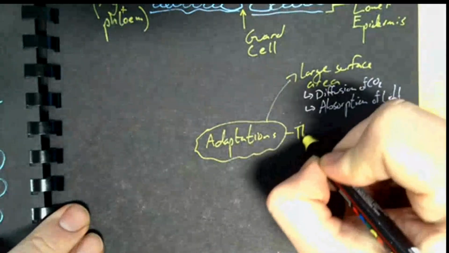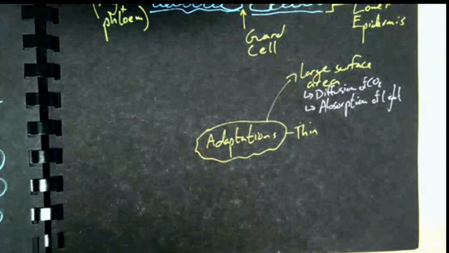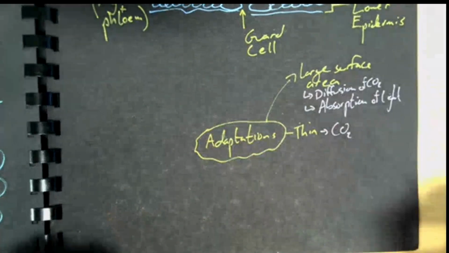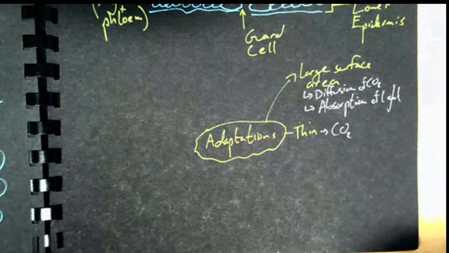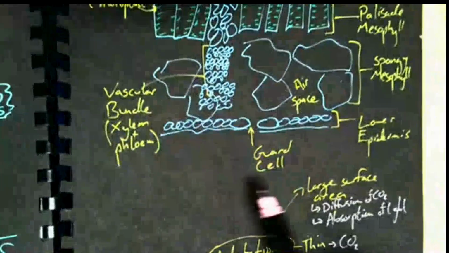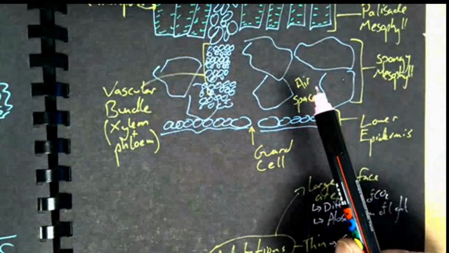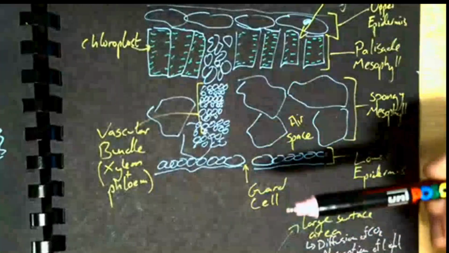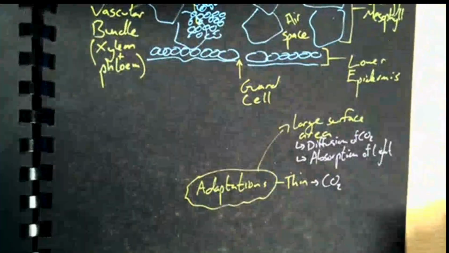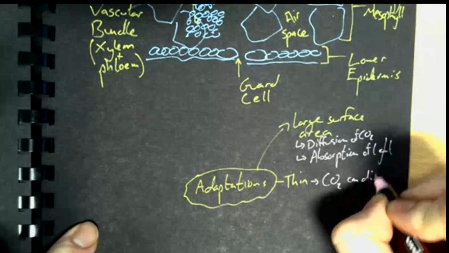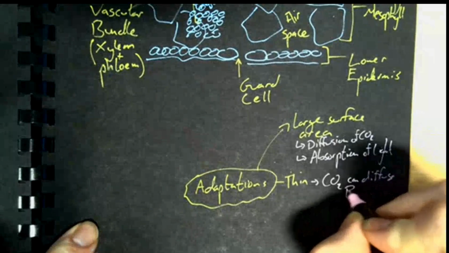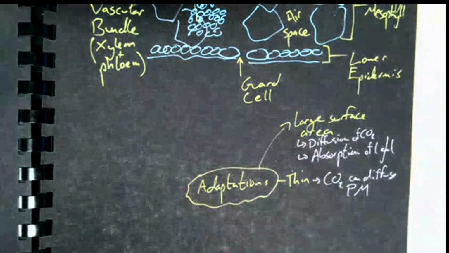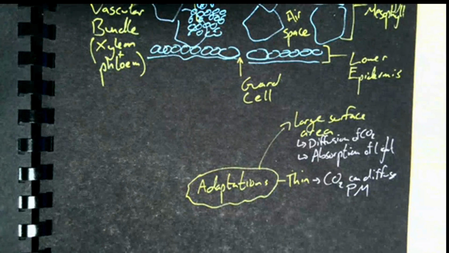The leaf is also very thin, and that means that CO2 can diffuse quickly to the palisade mesophyll where it is required. So if we think CO2 out here diffusing into our spongy mesophyll, well, actually it hasn't got very far to travel because the leaf itself is a very thin structure. So it's thin so that CO2 can diffuse to the palisade mesophyll. Excuse my terrible abbreviation. That's definitely not allowed in your exam. Don't do that. But just for ease, I'm going to write it here.